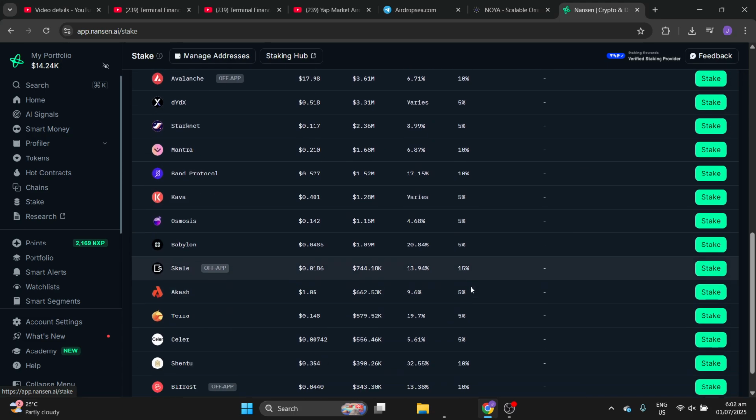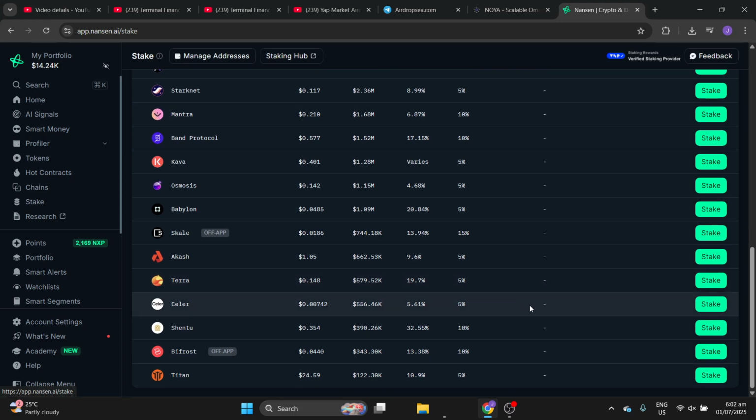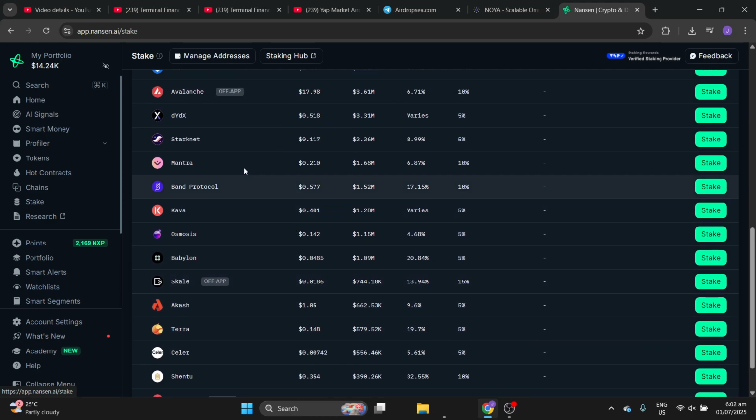So you simply have to look here for a protocol or chain of interest and stake. You may already have some of the assets featured on here. For example, I have Hype, so why not just stake it? Now that's one thing that obviously will earn you points.